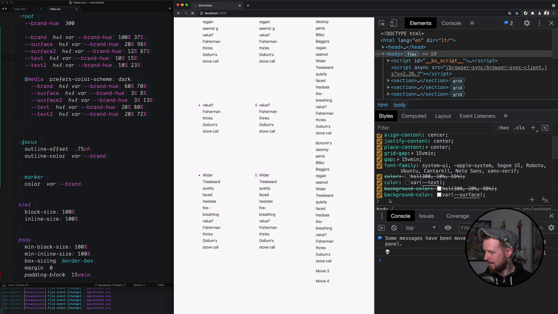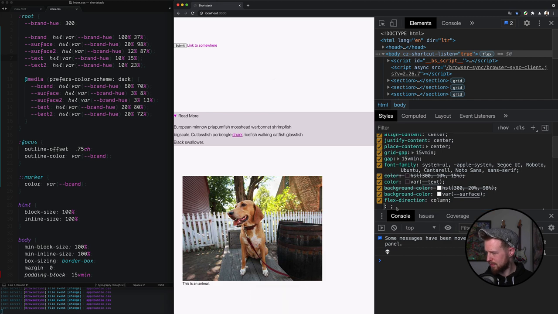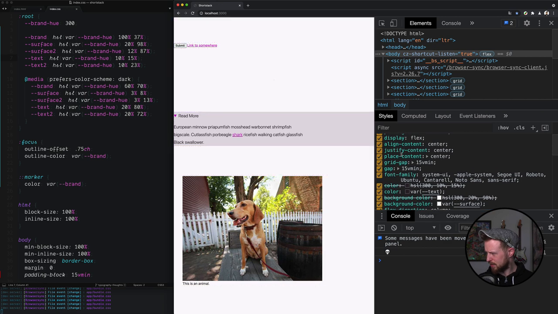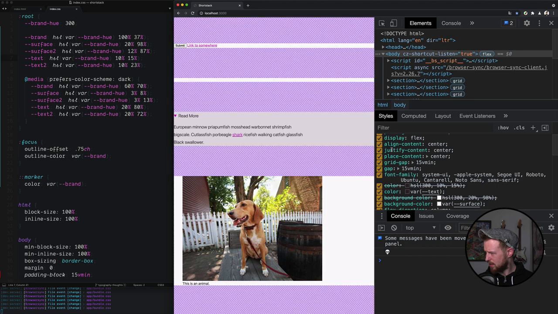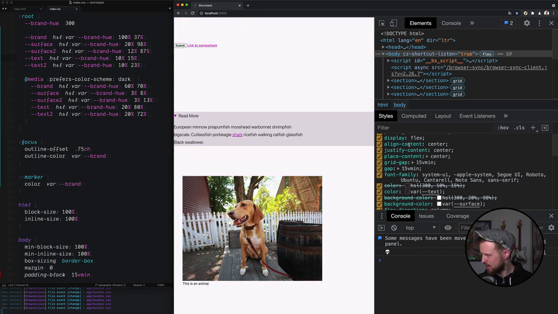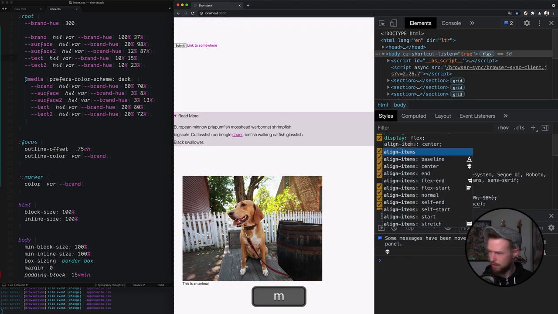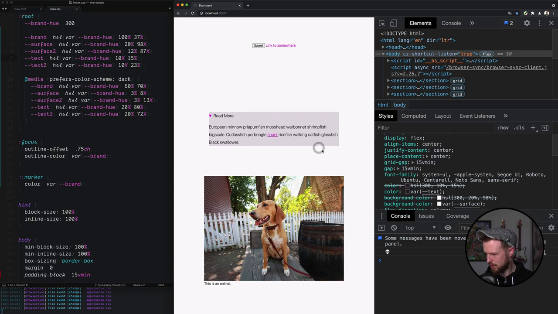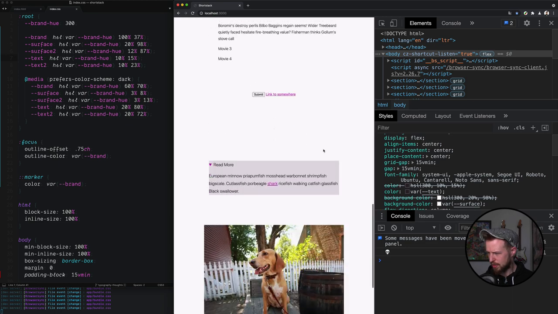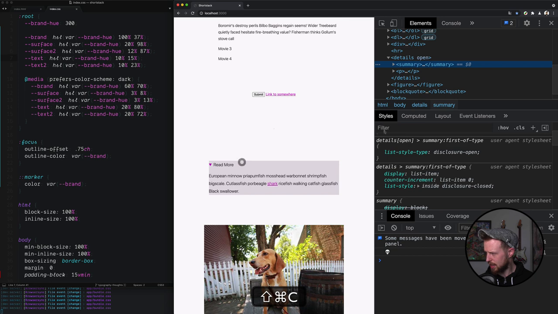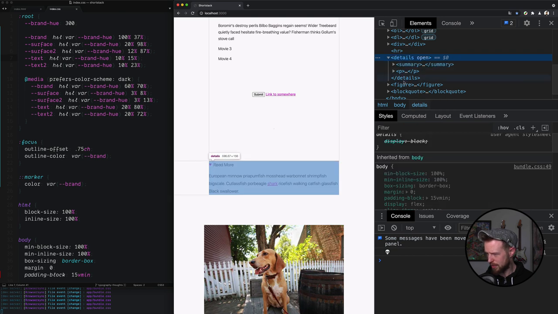Okay. Flex direction column. Then we have align items. Oh, we have align content, just align items. Oh man, here we go. It's trying to get us back to, and what does it do to our inline block item? It looks like our inline block item is now shrink wrapped.